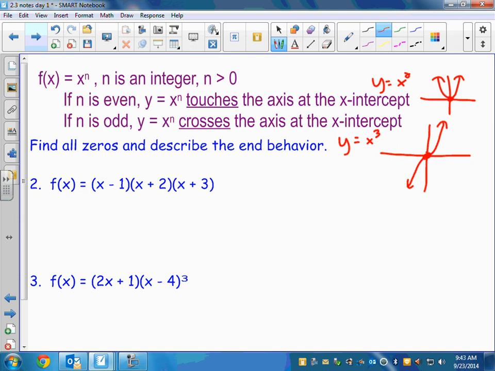Which again tells us a lot of things. Remember last year in Algebra 2 when you graphed these and you just had to pick like 10 points? Using all this stuff together makes it where we only have to pick maybe 3 points, maybe 4, to get a really good graph of these.